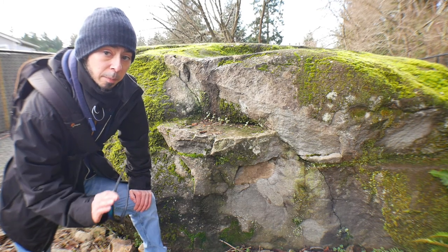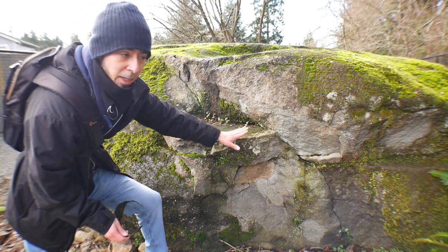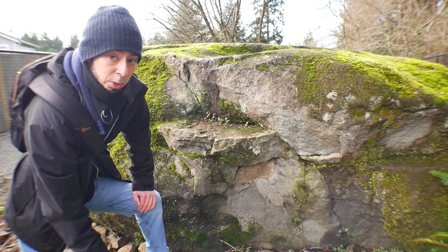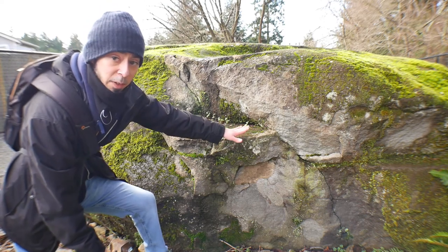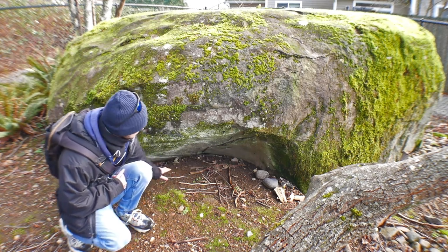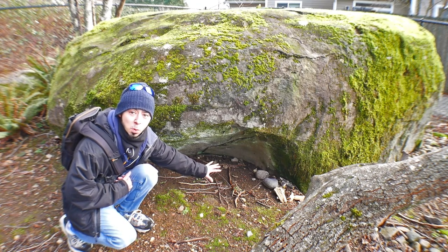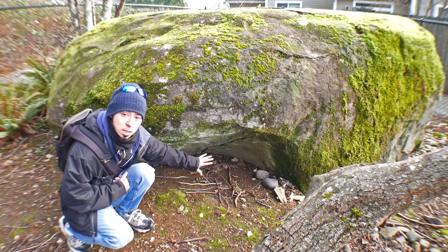Hopefully the noise isn't too loud. Something I find interesting is this — it's like a step, which can happen naturally in nature, but it seemed like somebody chose this rock because it had some nice features, or it was actually carved out. Not really sure. This glacial erratic has been here for over 10,000 years, so really anything is possible. I feel like this is a very significant part of the rock. There's also a bottom section down here where possibly somebody could have slept if it was windy or snowy. We don't know how much of this dirt was here before, so it could have been lower — maybe enough space to put a fire and stay warm.